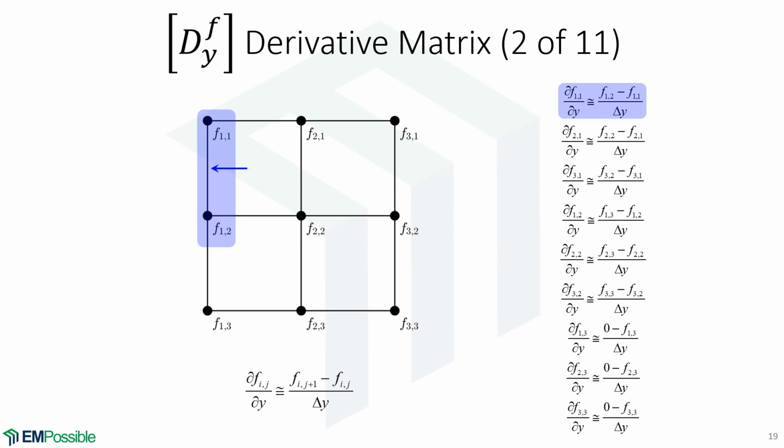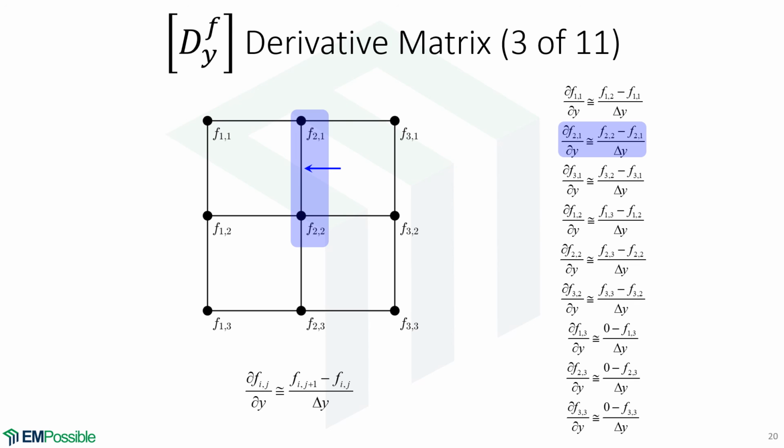So here we go. How does this finite difference work? There's no boundary condition problems, right? Because we're spanning all the points that we need for the derivative right here. And so we would have the function value at the next cell down, which is f12, minus the function from the same cell, divided by the spacing, which is delta y. So let's come over here, and we have f12 minus f11 divided by the spacing, delta y.